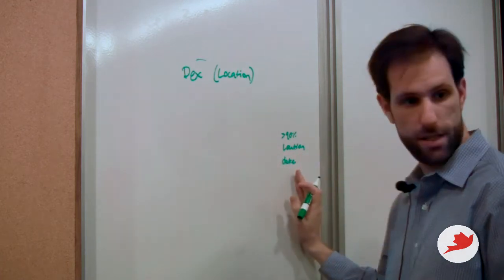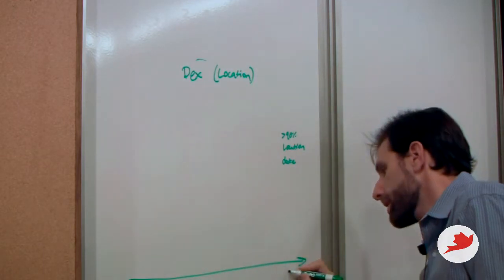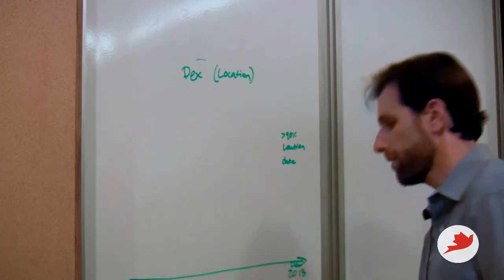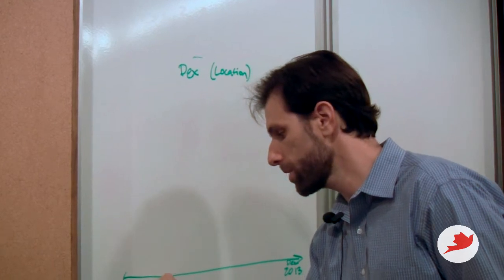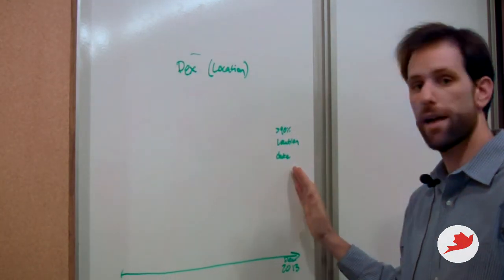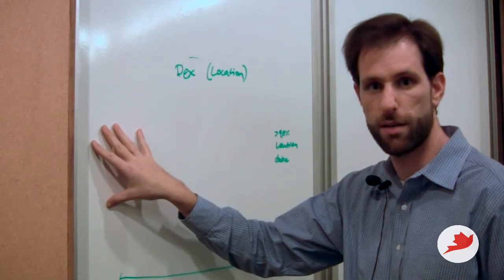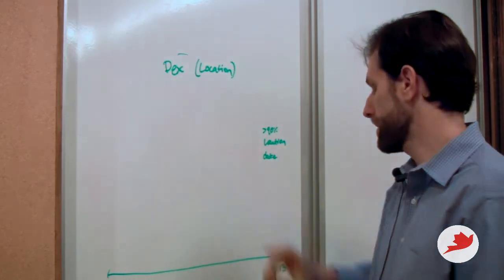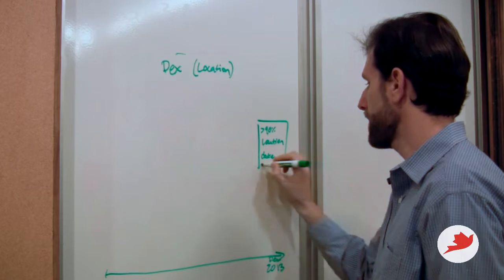Now that date is when I'm trying to get my impact out, and I'm going to put a timeline across the bottom. Let's say that date is the end of 2013, December of 2013. Well, here we are at today. What I'm going to try to do is map my path from my big impact all the way back to what I need to be doing on Monday morning. In this video, we're not going to go through every detail, but you'll get the general gist of it. So I'm trying to get 90% usage of dexamethasone by the end of 2013.